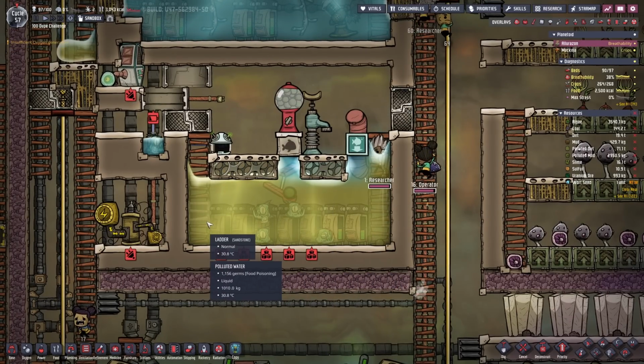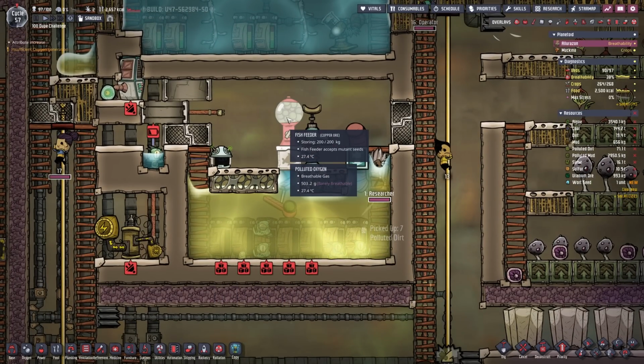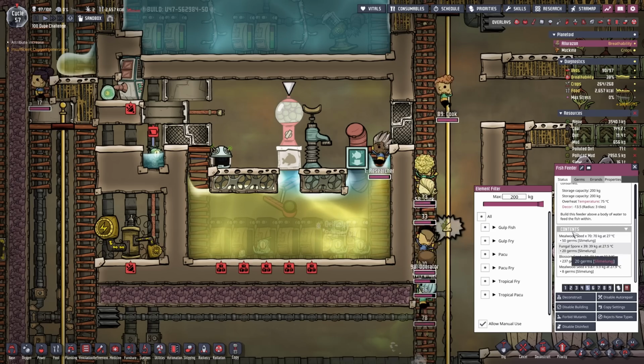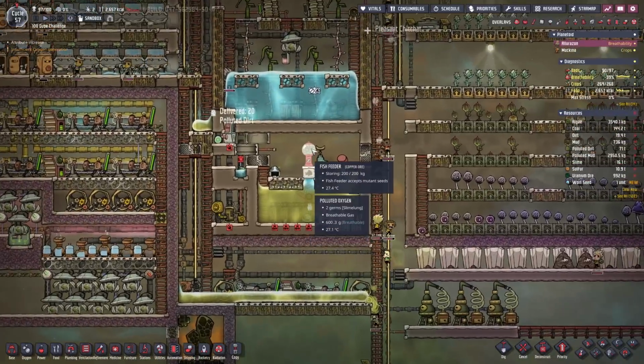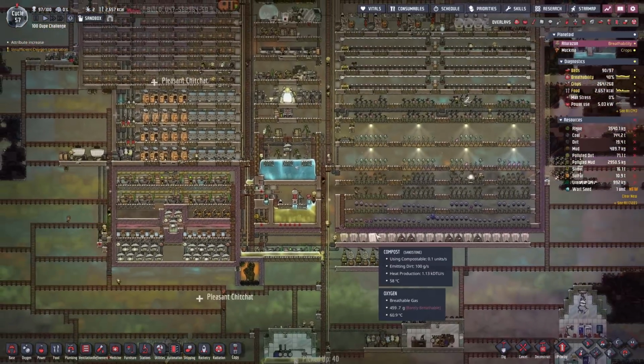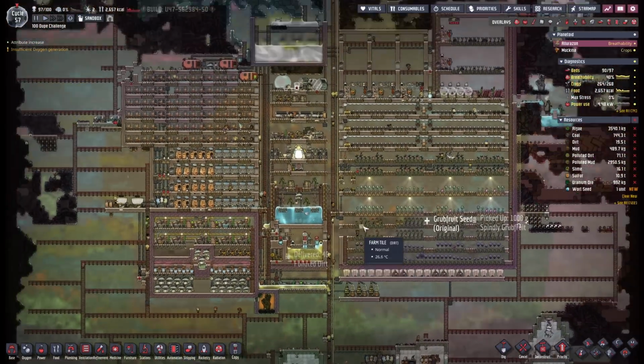Also, my fish tank is coming along quite well. I actually changed to something else, to all the seeds, even though it still shows the algae in there, or maybe it's just the standard picture there. But we're now using the seeds from our plants in order to feed the fish.